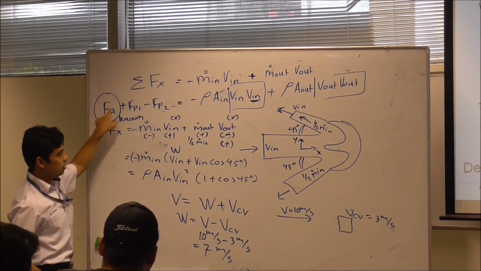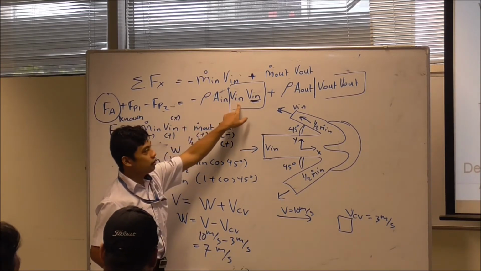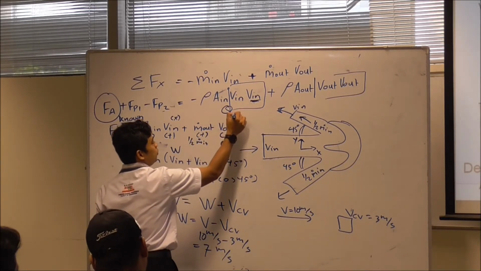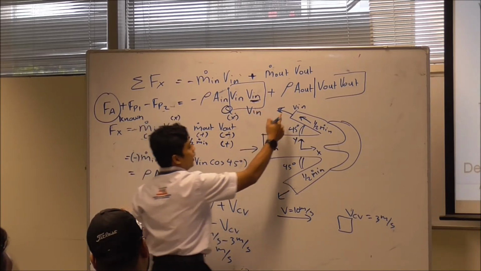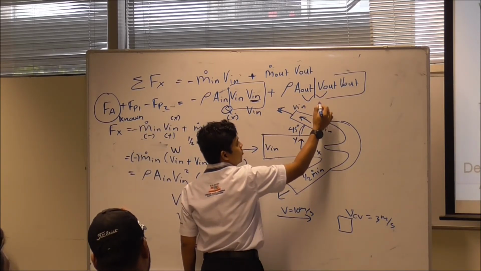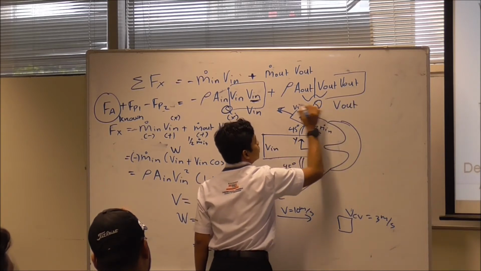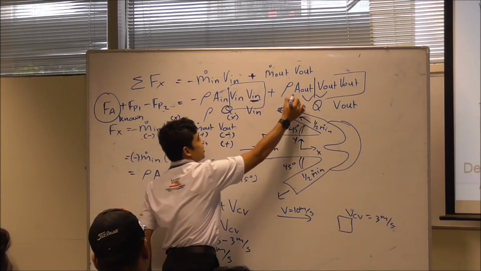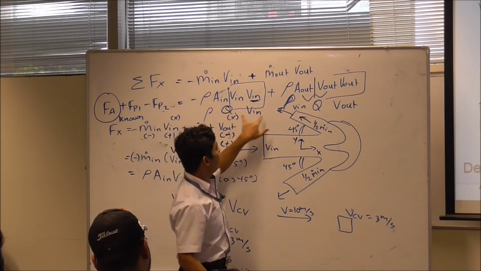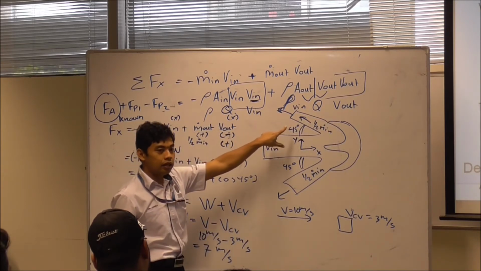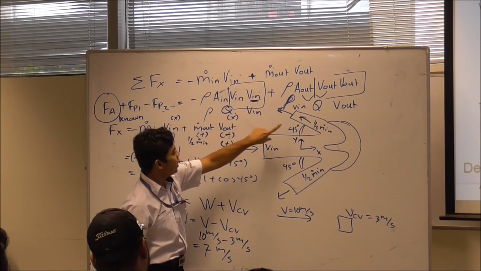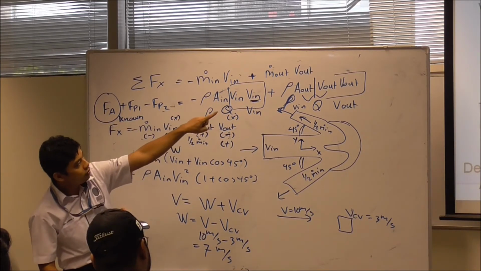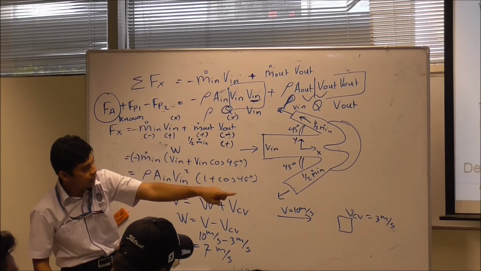You plug in this. You know this rho A. Okay. This one A in V in will become Q times V in, right? And this one, because this will be the same, so it will be Q V out. Rho is the same. Okay, so you will have rho, no cancel, sorry. Rho Q V in, rho Q V out. Okay, the difference between rho Q V out minus rho Q V in will be equal to FA, and FA you know. Okay, your FA is 1.3 kilonewton.